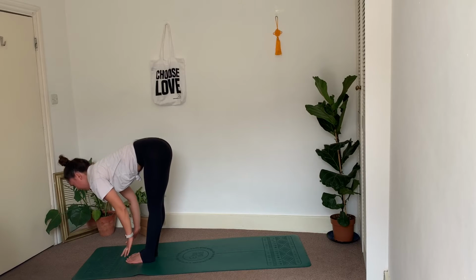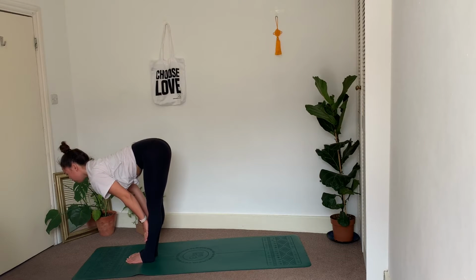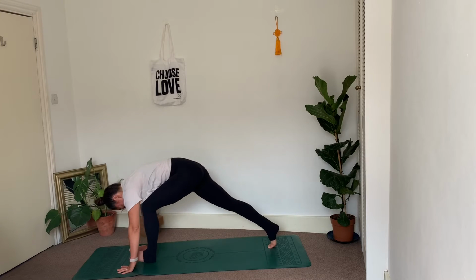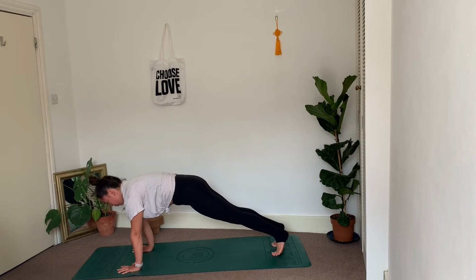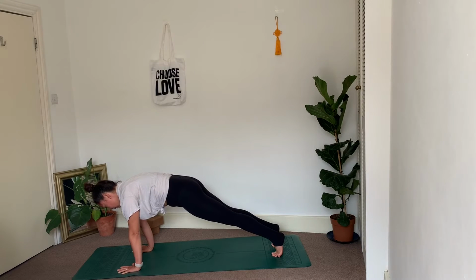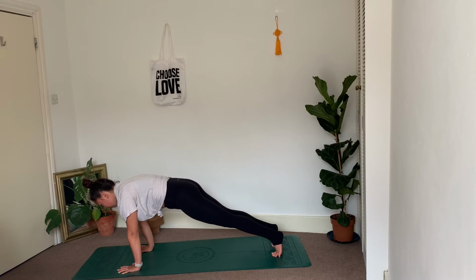Inhale, half look up. Roll the shoulders back, neck long. Exhale, plant the hands and step back into your plank, staying and holding here. So in our plank, we're pushing the ground away. That dome of the upper back is still there. You're squeezing your glutes. You're a long line of energy. Inhale. Exhale here.